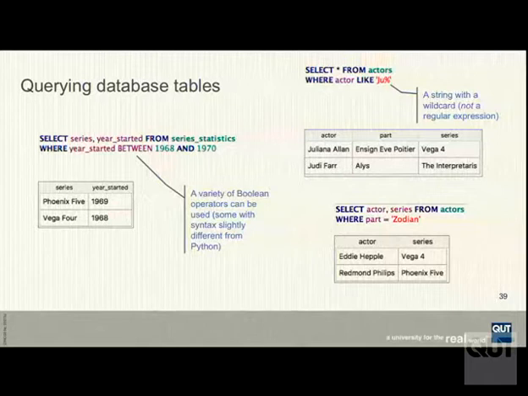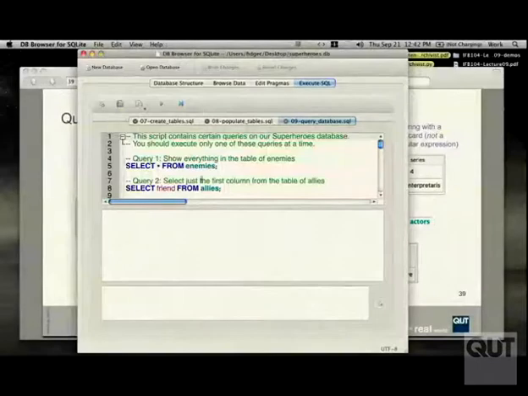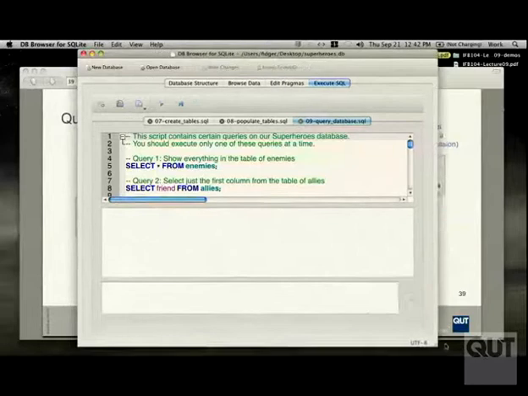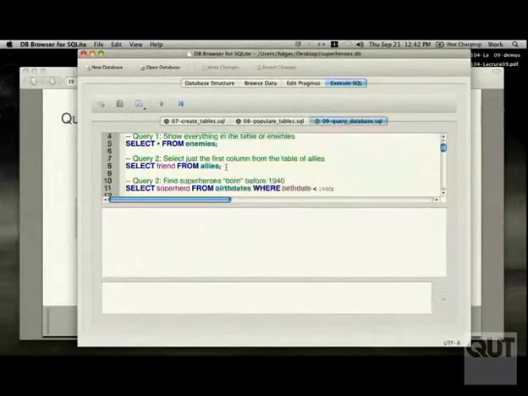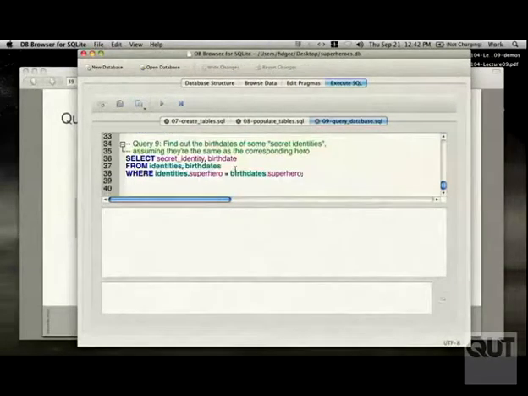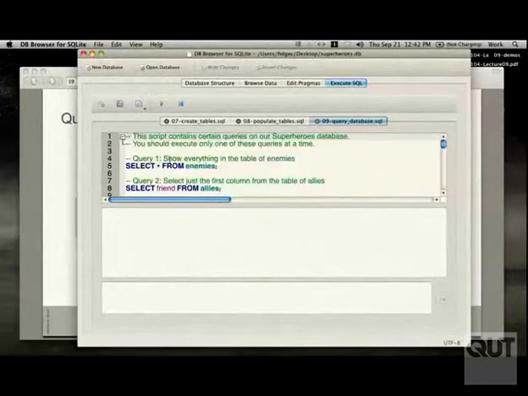So if we go back to the live database we've got here, we've got a bunch of queries. Each of these queries you would execute one at a time. You wouldn't execute all of these queries at once, you just get a mess back again. So there's a collection of queries here just to illustrate certain things we can do. For instance, if we choose to execute this first query, it says, give me all of the columns from the enemies table. And when I press this button on the right to say only execute the line the cursor is currently on, press execute current line, as the tooltip says, I get a result.